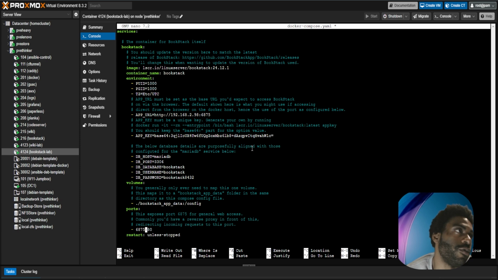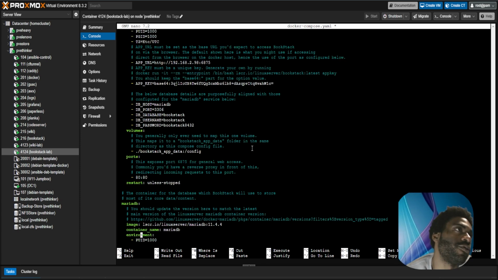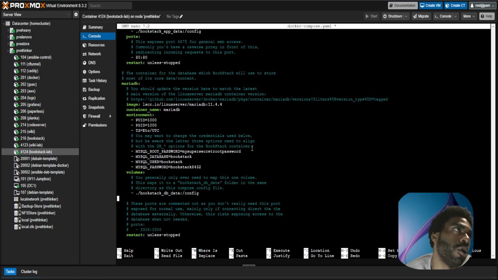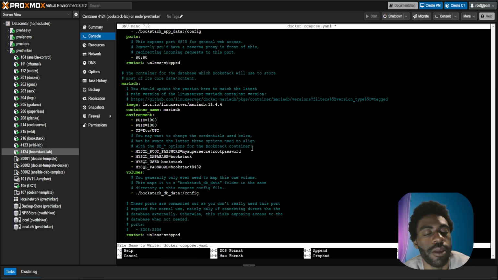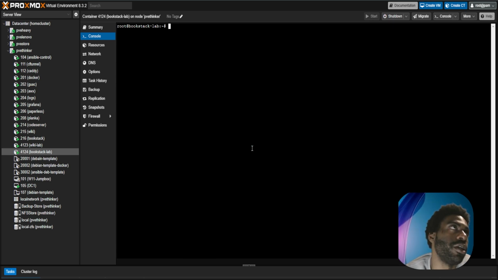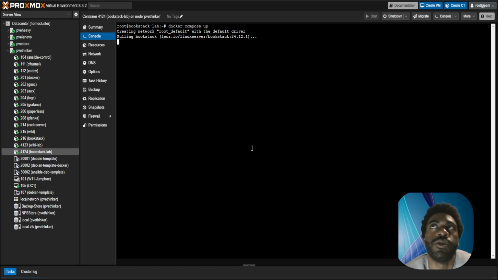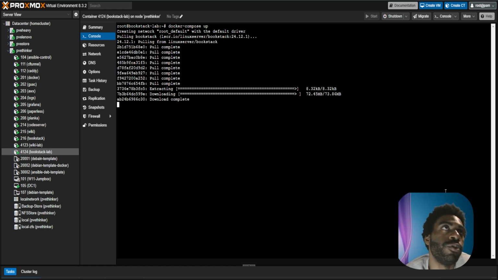And of course, if you want to change the port, which we are going to do, to 80 just for easier use. And of course, go back and change the port to 80 right there as well. And then you'll also want to update your MariaDB root password, the database itself, the user, and your user password. After that, you hit a quick save, clear the screen, and then we do a quick docker compose up. We let this run and we'll check back in a few moments.